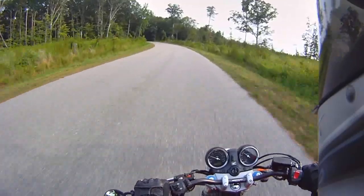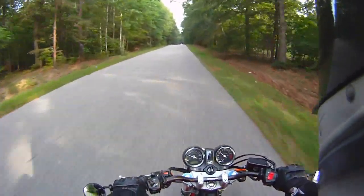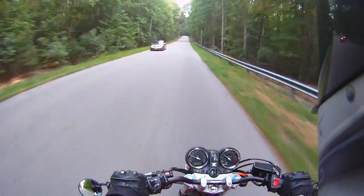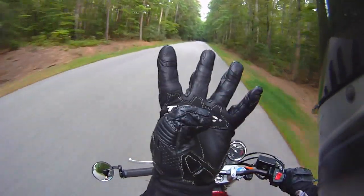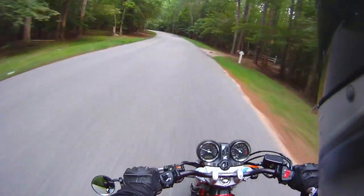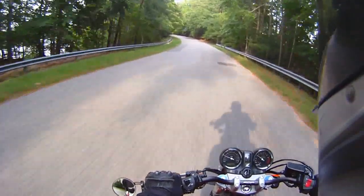So I took it around a test ride around the apartment complex and I realized how freaking smooth the motor was and I was loving it. As far as power delivery, the smoothness between the VFR and the 919 — they're about the same, which is kind of weird because the VFR is a V4 motor and the 919 is an I4 motor, so it's got different engine layouts. But as far as how smooth it is, they're about the same. You can definitely feel the power on this bike; the torque kicks in a lot lower than the VFR, and it's pretty nice.